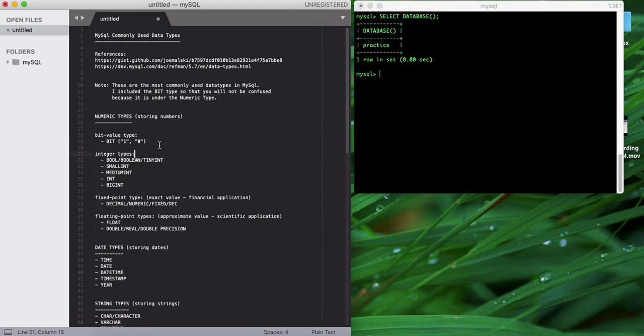Under numeric types you have the so-called bit value type. It basically stores 1 and 0, but the reason I include this one is so that you won't be confused that it is part of the numeric types. It's actually fun to play with, as you'll see in the next video.